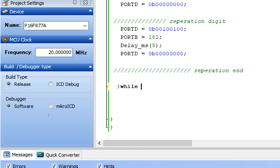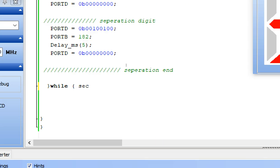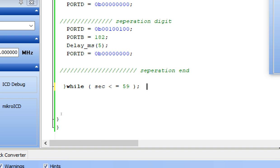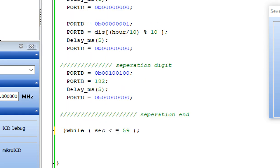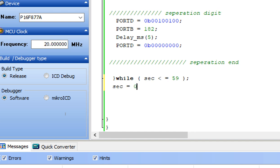And for how long this loop should continue? Until the second is less than equal to 59. Why 59? Because in a do while loop, one run is compulsory. Whenever you enter the do while loop, it will run all this code one at one compulsory. So it means that we need to cancel that one. So that's cancelled, so we are left with just 59. Else we were to use 60. You can use the for loop as well. Once the loop is over, it will send the second to 0 now. Second becomes 0 for the next run.